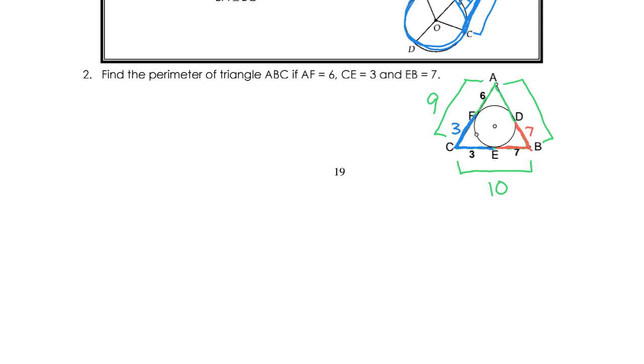Going up to the top of our picture here, okay, we also have 2 tangents here, AF and AD, and therefore AD must be 6. And now we have the full side there of our triangle, part plus part, 6 plus 7 is 13. Okay? And now we can go ahead and find the perimeter of triangle ABC. One side is 9, one side is 10, one side is 13, and if we add them up, our perimeter comes out to equal 32.